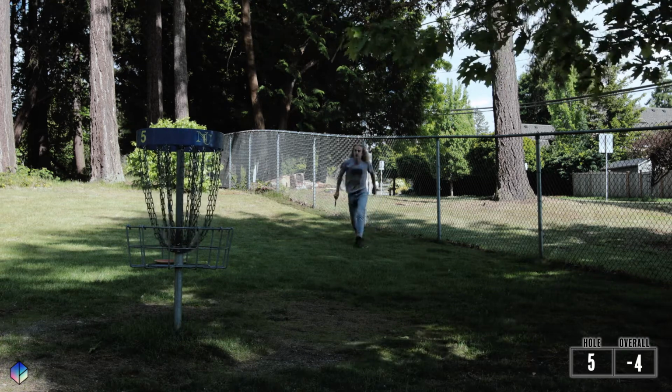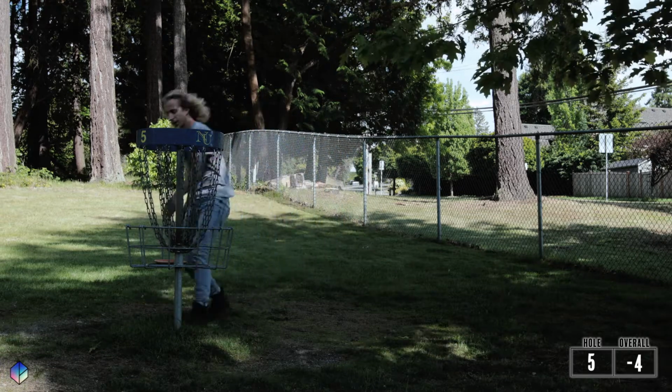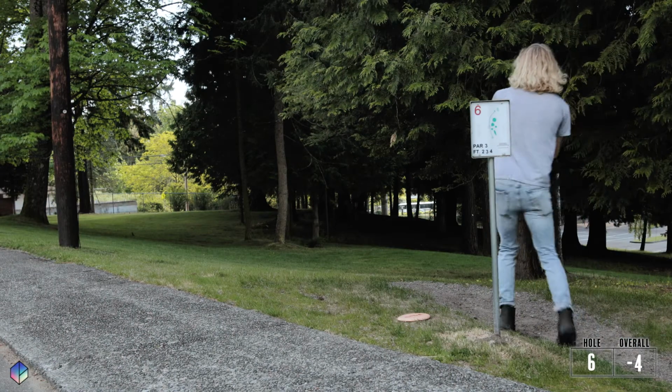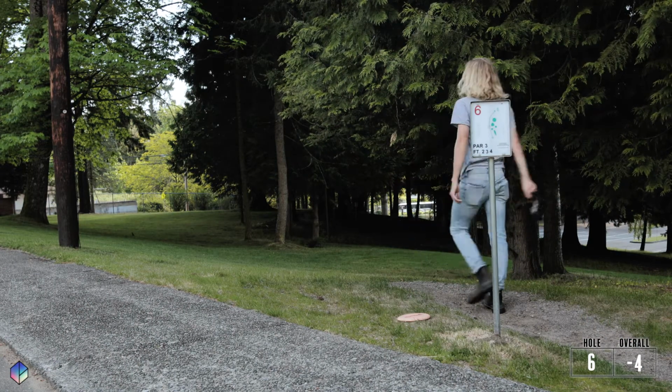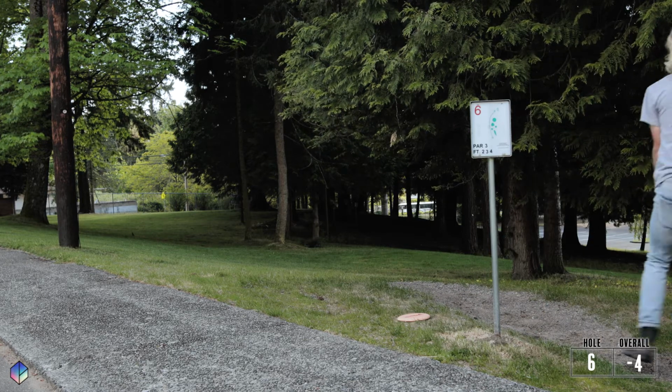And there it is. Yeah, putting really well today. Really happy about that. I haven't missed a putt yet, actually. Circle 1 or circle 2. So feeling good about that. 4 down, 1 away from the record. If I can just grab 1 more birdie and then hold on, I'm gonna be looking great.